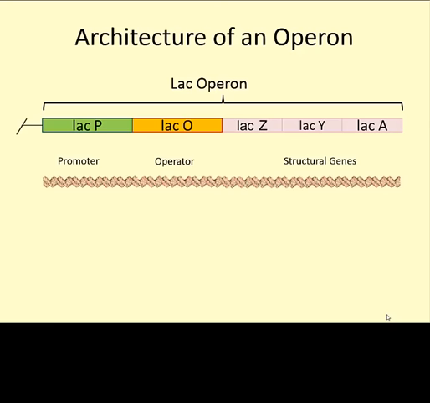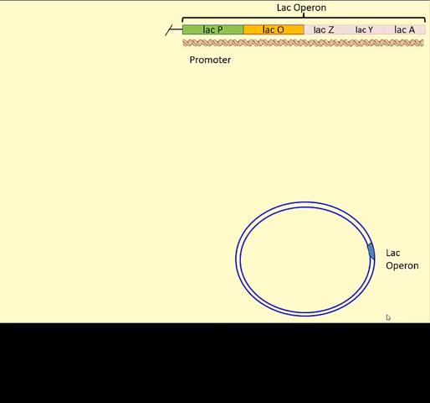Only the 3 latter genes actually code for proteins, which are shown here, and therefore these genes are also called structural genes, to differentiate them from regulatory elements, such as the promoter and operator. Shown here is the lac operon and its location on the chromosome. The operator is the binding site for a protein called the lac repressor, which is key for the regulation of the lac operon.